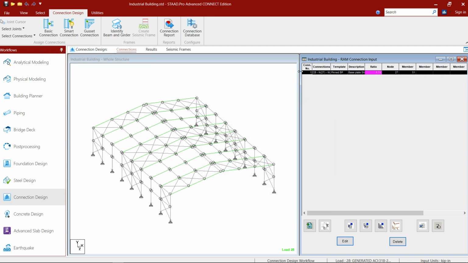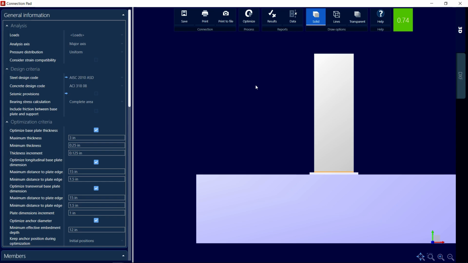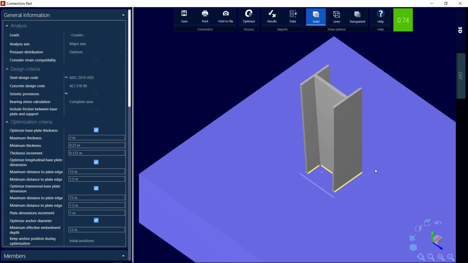Now first I selected one of the base plates, and you can see how this base plate is designed. Let me explain. First, this 0.04 in green means this is a very good design and safe. We can see it in 3D. Here is the 3D. By default you can see that the column is there, the pedestal is there, the base plate is there, and a huge foundation or pedestal. So we will modify it a little bit. But 0.74 means this is safe enough, and we can check the calculation also.